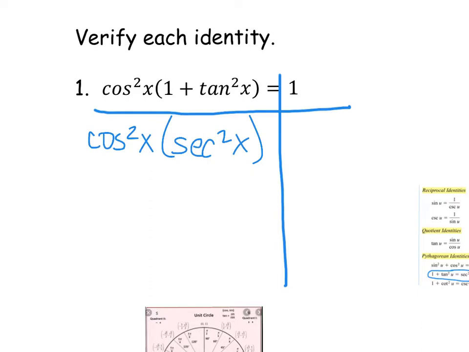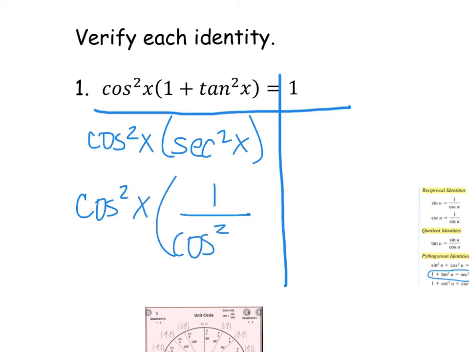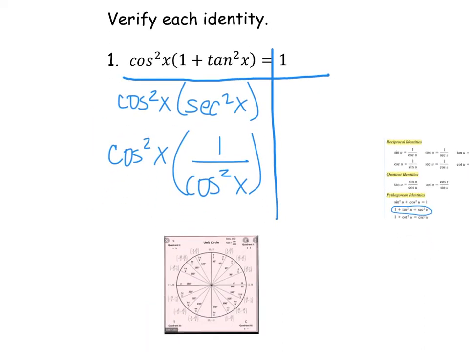All right, so now let's look again. What are our most basic trig functions? Sine and cosine, right? Is there a relationship between cosine and secant? Yes, what is it? Secant is 1 over cosine. Okay, so I'm going to leave cosine squared, and I'm going to rewrite this as 1 over cosine squared of x. Everybody with me? What do you see happens? The cosines cross out and leave me with what number? 1. What do I have here? 1. You verified that the left-hand side equals the right-hand side.